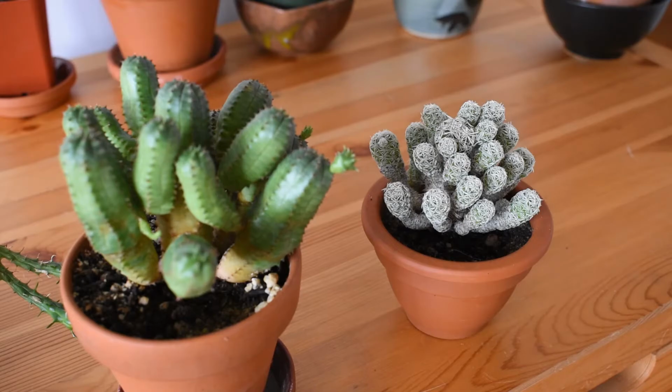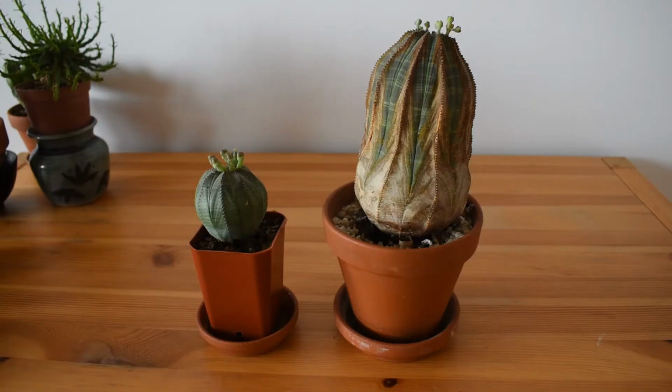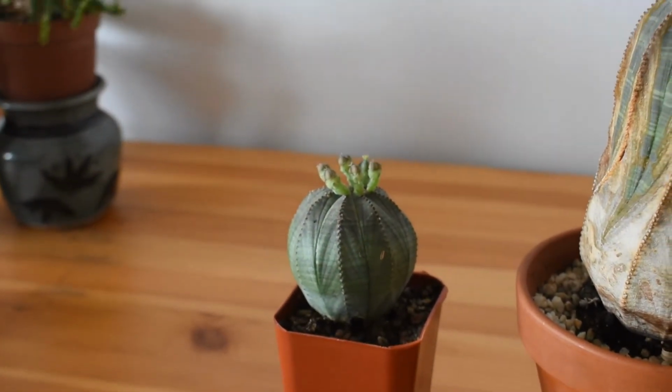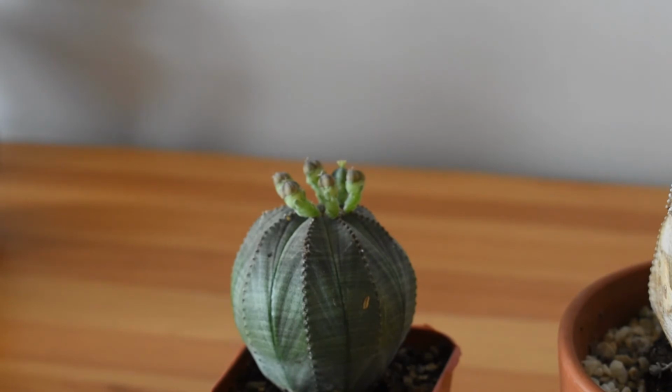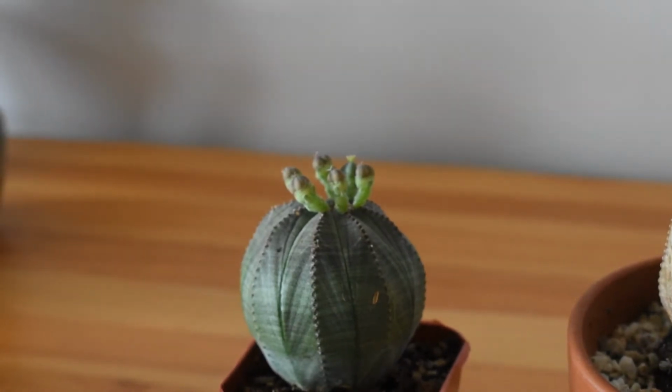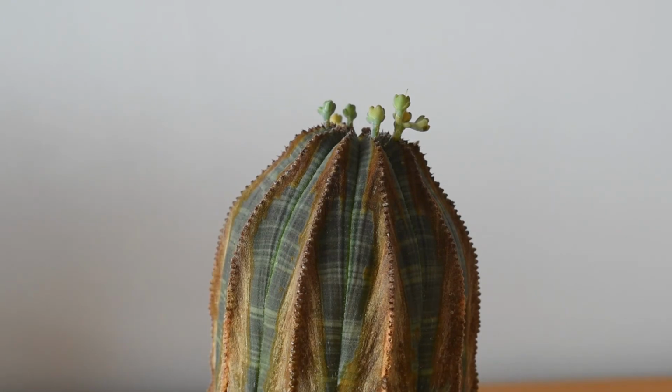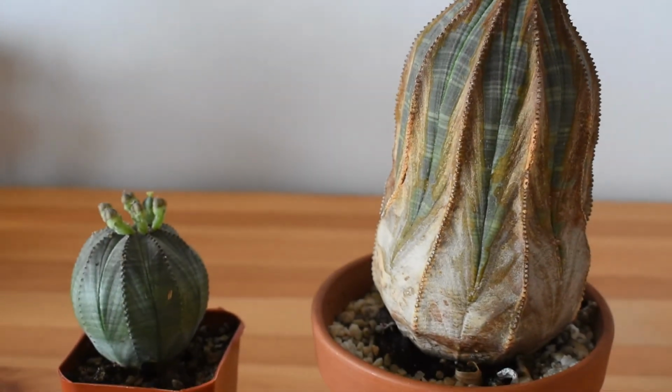Here I have two specimens of Euphorbia obesa, a plant that is unique because it is a dioecious plant, which means the male and female flowers develop on different plants. So the small plant, the one on the left, is a female, and the one on the right is a male. And if you have a look at the top of the plant, there are already fruits here, and inside each fruit there should be 3 seeds. And here on top of this plant there are male flowers that produced pollen that pollinated the female flowers.